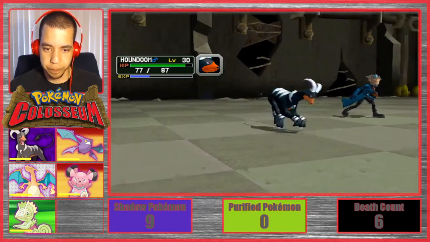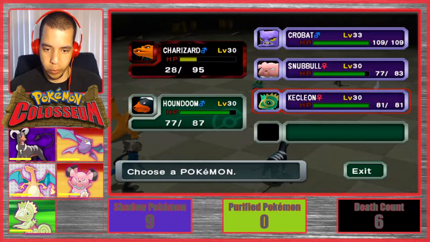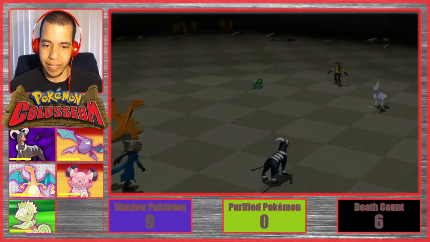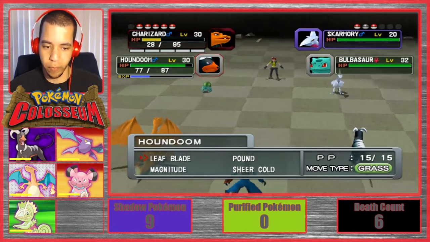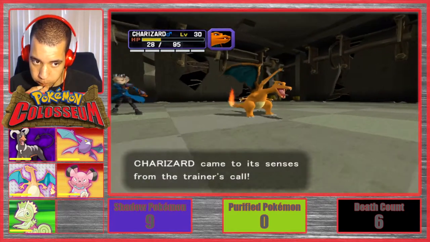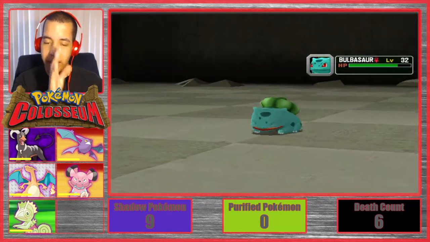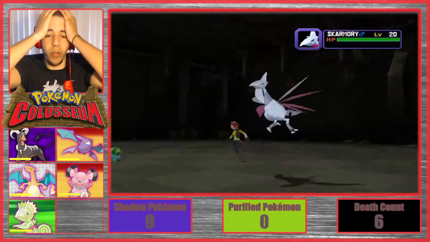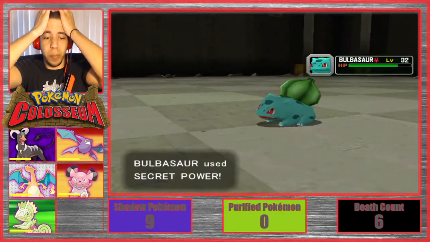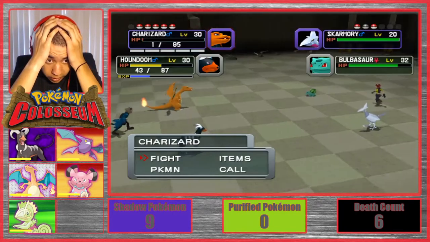Perfect. Okay. Alright, strategy is to... It'll be neutral. Oh, crap, I did it. Okay, alright, cool. We're fine. I'm gonna Leaf Blade here. Bulbasaur? Bulbasaur, I need you to not. I know that you've been overshadowed. Everybody hates you. You're not Charizard. No! Oh, no! Bulbasaur, please. No. Yes! Oh, my goodness gracious.